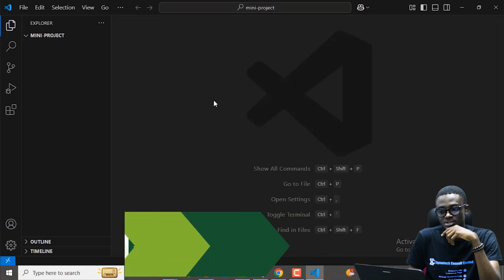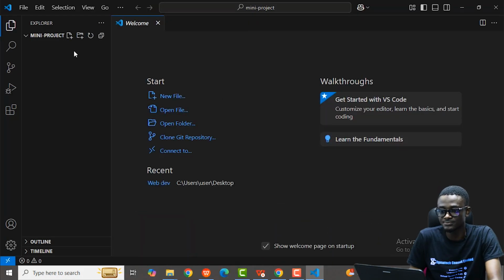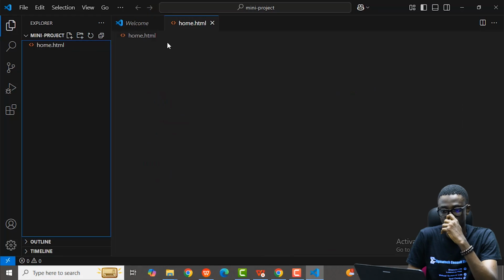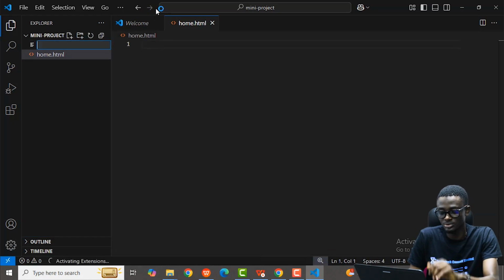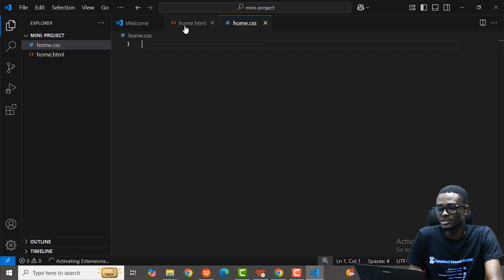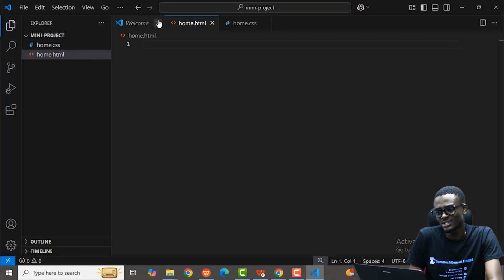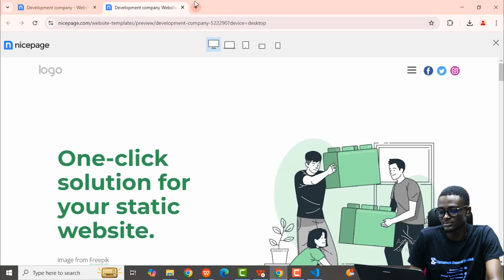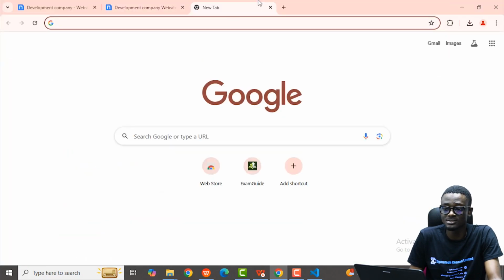Now the next thing I will do is create a new file. Actually, two new files. So I'll call this home.html. And I'll create another one, which will be home.css. The next thing I will do is I'm going to try and get my Bootstrap CDN, that's my Bootstrap linking. So it's on the other files, right? So you can go ahead and open those other files and get it from there.